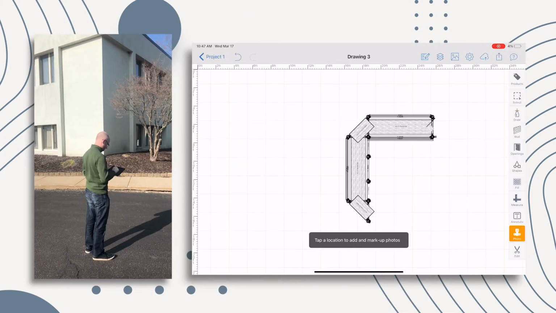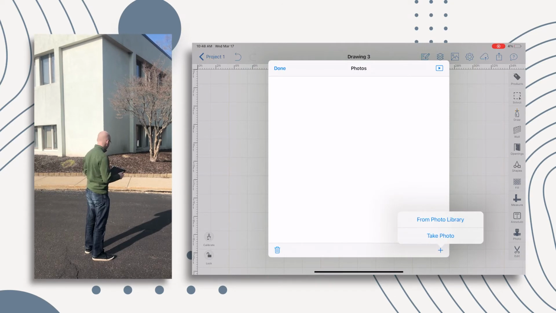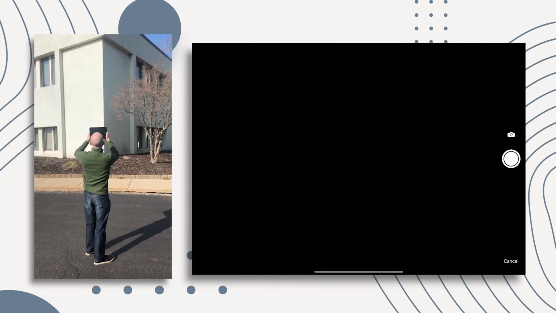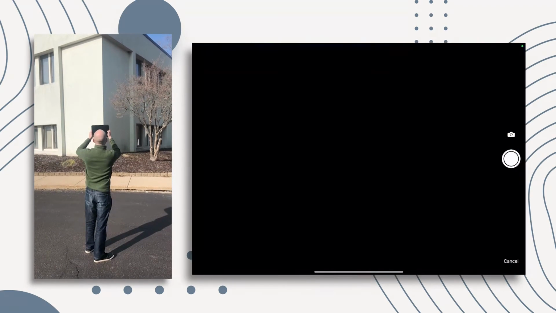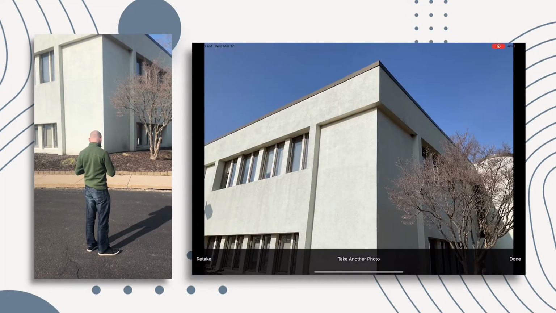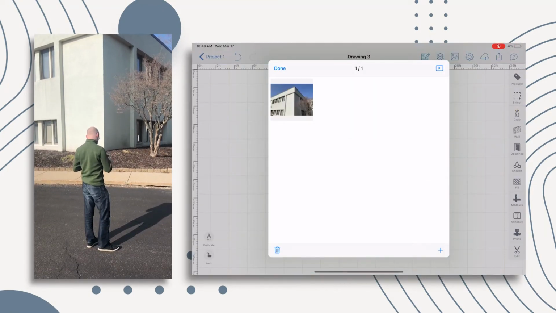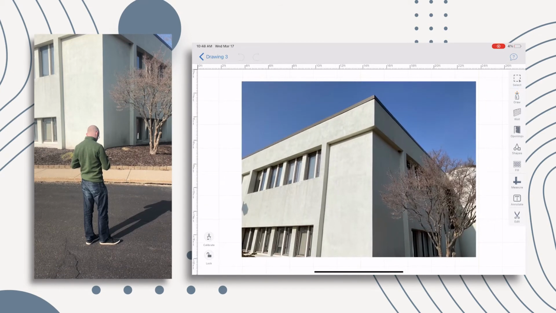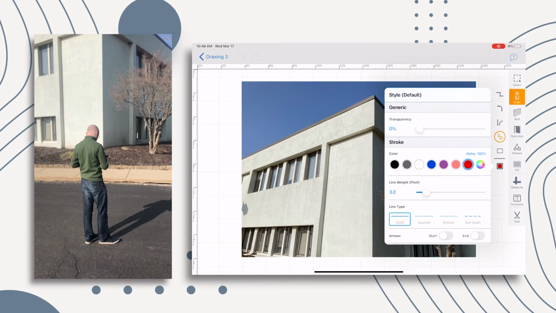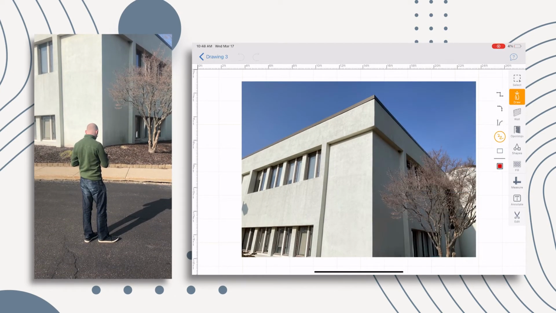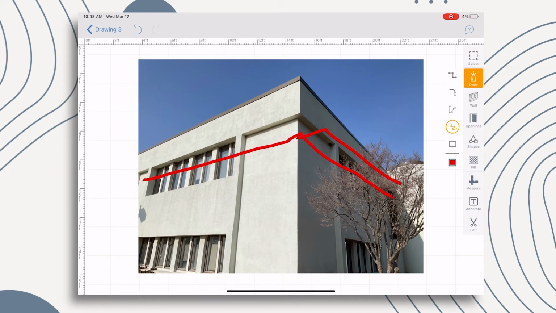Now you can also embed photos on these drawings, which is really useful for taking notes. So if you're doing scaffolding on the side of this building, for instance, you might open up that photo, and then mark it up with maybe what the scaffolding is going to look like on the side of the property. Now obviously this isn't augmented reality, but these photos are very useful for reference, perhaps for the engineers or for people who are going to be building it.